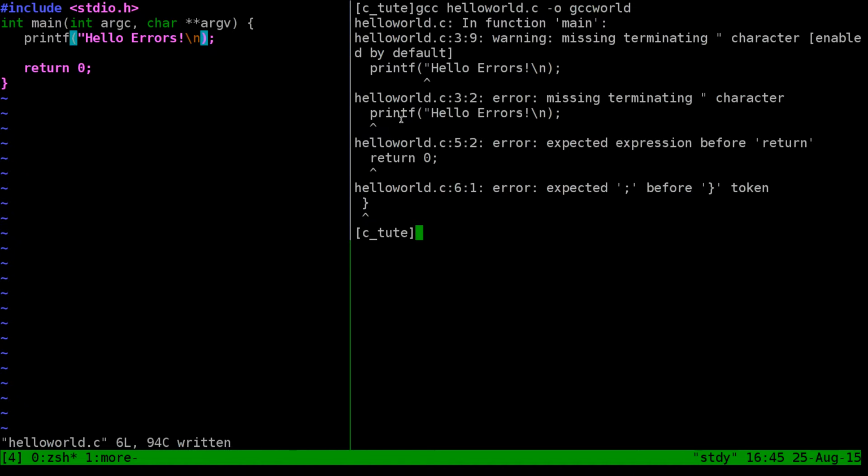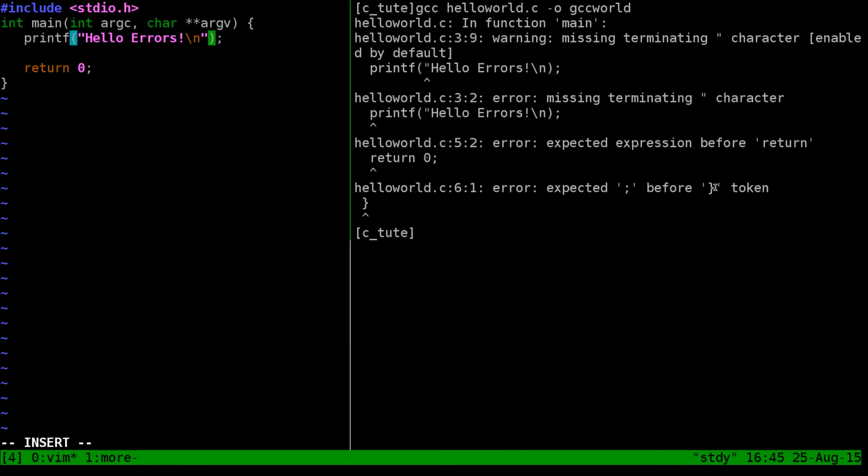If you just see the end ones, because there's a missing terminator at the end of our string, there's another error generated, which is then expected expression before return. And then there's another error, which is expected semicolon before the bracket, because the parser carries on and continues to find further errors, because once the input stream is messed up, you get all these other errors, and that's where it can lead to a lot of confusion.